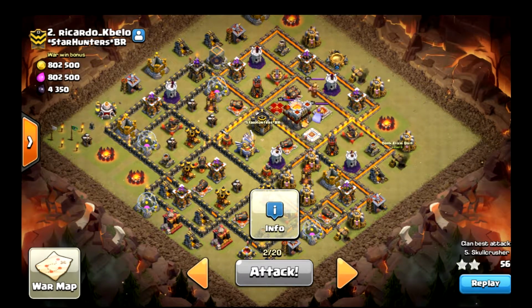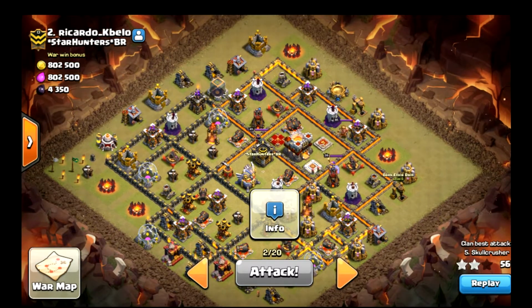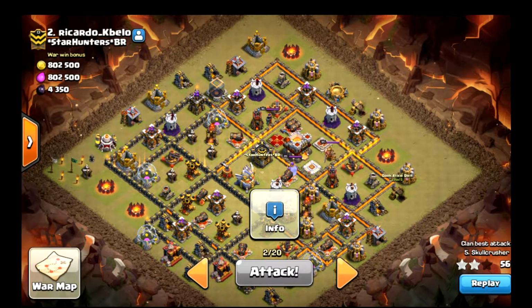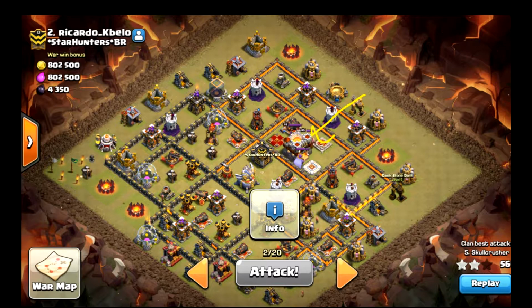And basically, what you're doing is bringing a 3 golem force. So you're going to have 1 golem go in and try to clear up a spot, and another golem go in and try to clear up a spot with bowlers behind, and you're trying to make the funnel. So in this case, you're trying to funnel so everything you put in here will go straight to the town hall.